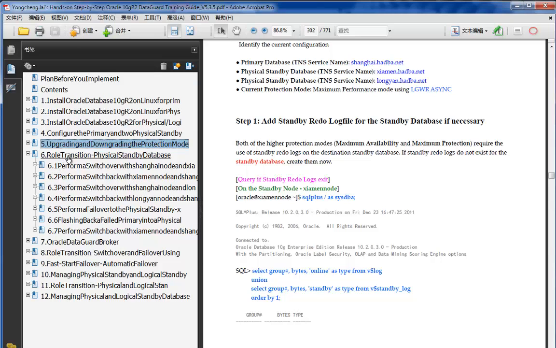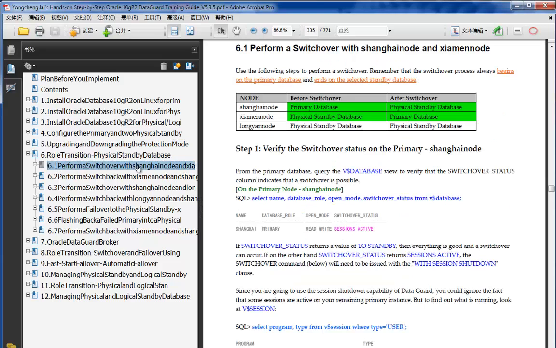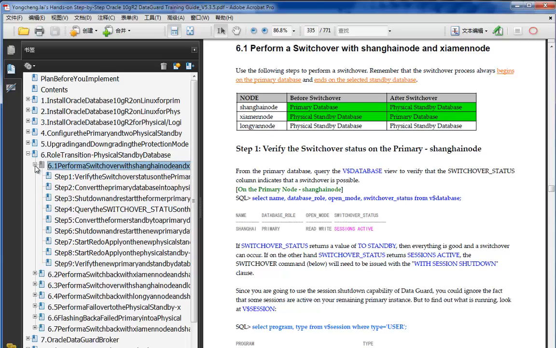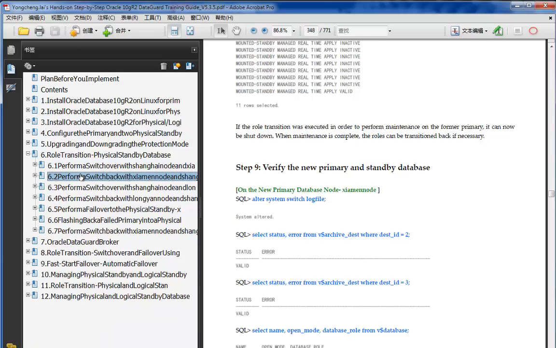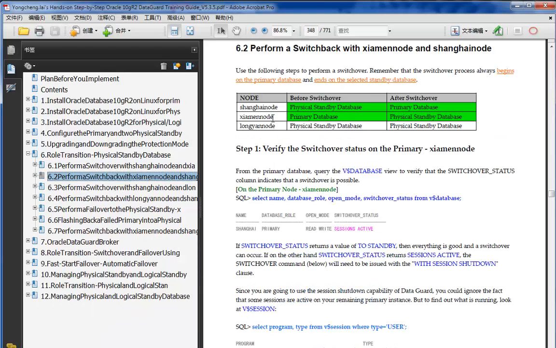Chapter 6 is about role transition. It includes switchover and failover. It goes step by step from step 1 to step 8 or 9. And there are also several switchovers. The reason why there are so many switchovers is to practice the switchover steps.